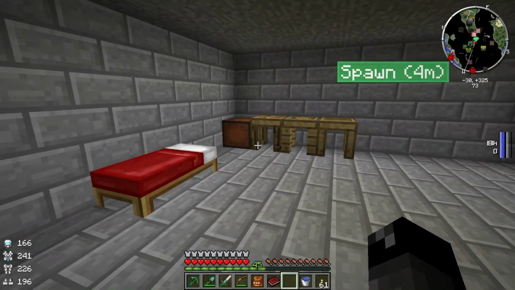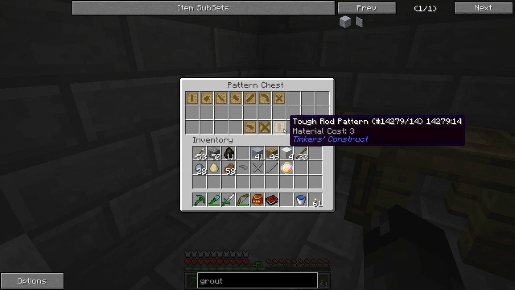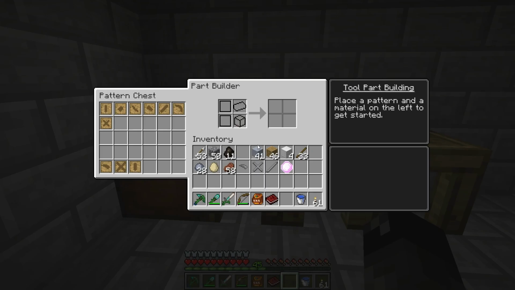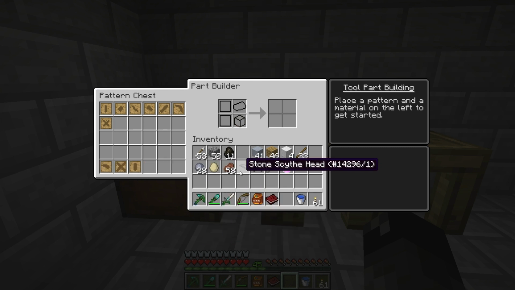So in the time of that break, I went ahead and made some patterns here. I made scythe head, tough binding pattern, and tough rod pattern. Now we've seen the blank patterns, you just stick it in the stencil table, pick the pattern you want, and create the pattern. So I put the pattern in the part builder, and these require a lot more material. To make the tough tool rod, since I made it out of cobblestone, takes 3 cobblestone. Same for the tough binding pattern and the scythe head. So what I'm thinking for now, since I've never used these before and I don't know how well they're going to work, I'm going to use the stone scythe head so I can repair the tool with cobblestone. But I want to use something better for the binding and the rod.